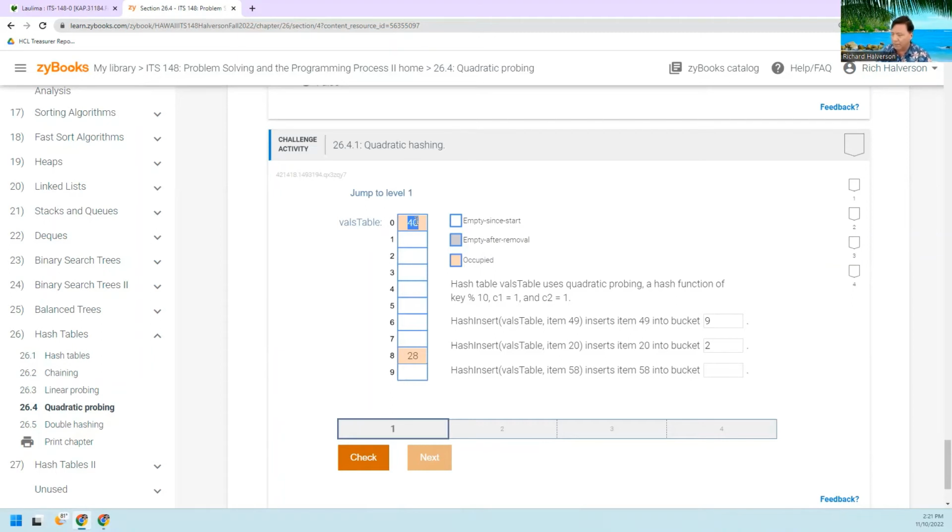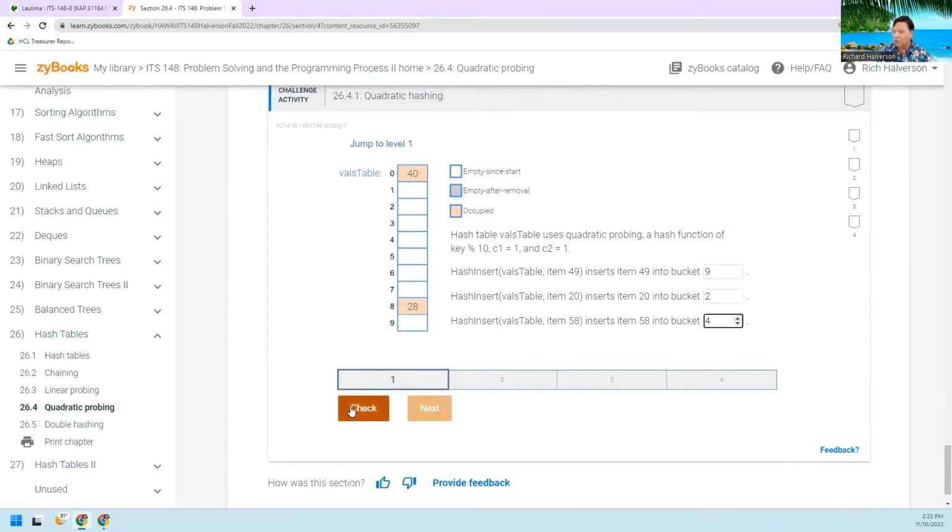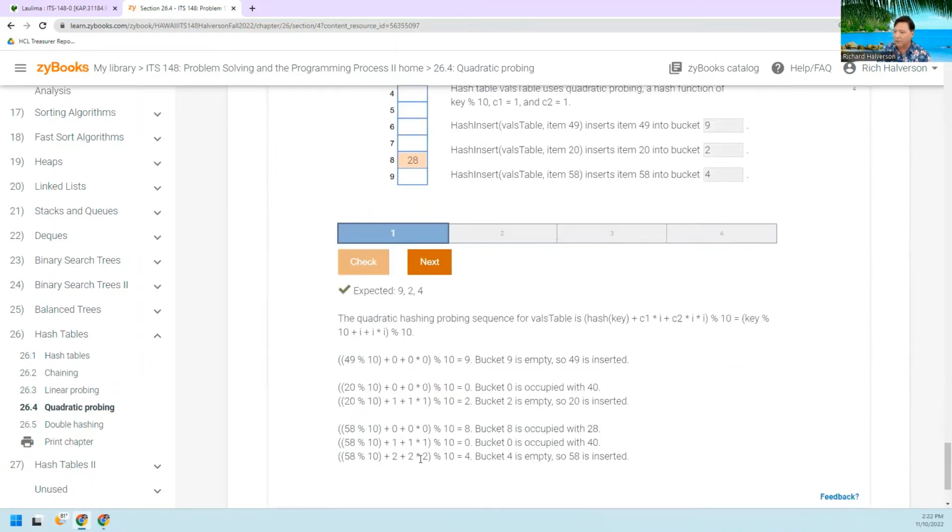So then it's going to be 8 plus... because I is now 2, 8 plus 2 plus 4, which is 8 plus 6, which is 14. So I think it's going to be 14, so 4. Let's see if this is right. Yes. There you go. See?